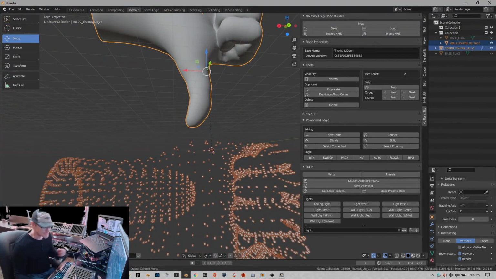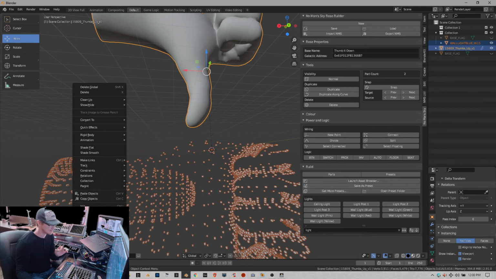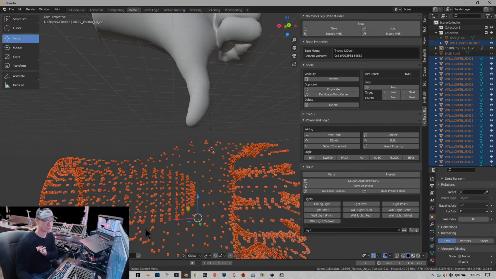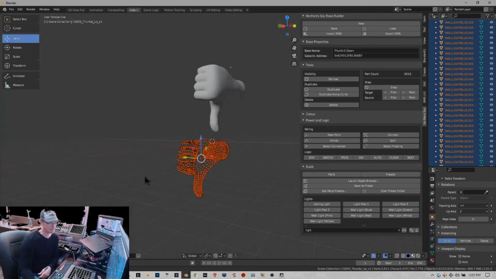So what we're going to do is down here at the bottom, or it could be at the top, no matter depending on where your layout is at. I notice I see some people using Blender, and this is at the top. So it is object, apply, make instances real. All right, once you click that, you'll see over here in this top right hand corner, or wherever your part count is at, that you have a bunch of wall lights here, and there they are, boom.